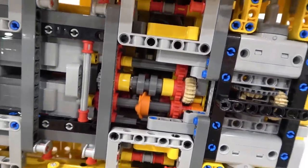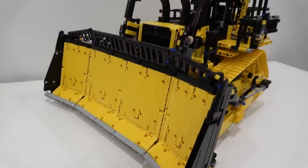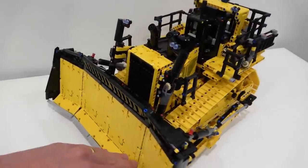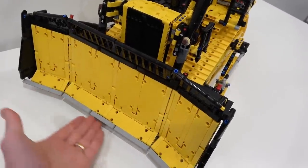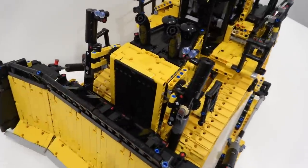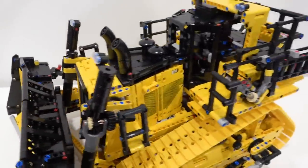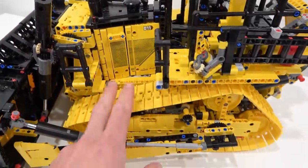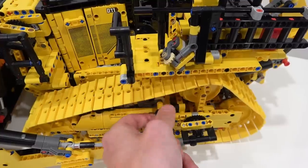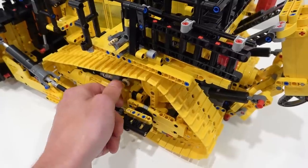You can see more gears and the gearbox on the underside as well. The blade of the D11 is very impressive — it is just gigantic. The way it's shaped is really cool, and I love the different colors: light gray on the bottom, then yellow and black. Just behind the blade there's a large grille with another Cat sticker above it. The tread is actually a new element built for this set, and you can loosen or tighten it — put some tension on the tread, which is great.